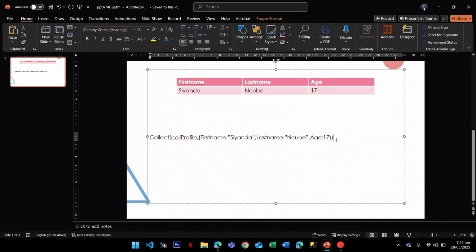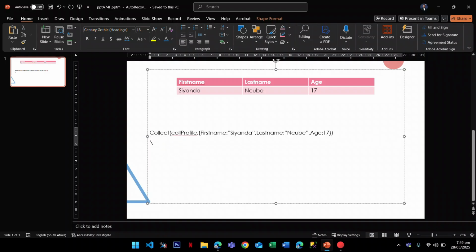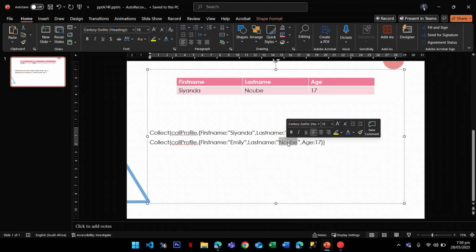And then let's say maybe you run it again. You create another Collect call, and then you say Emily Carter. She's 25.